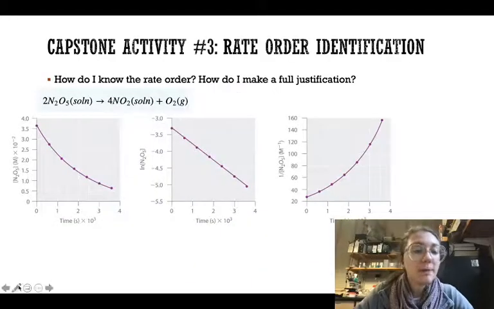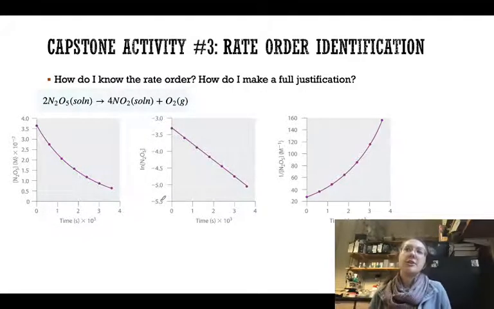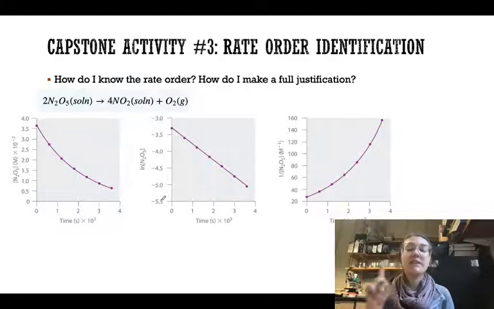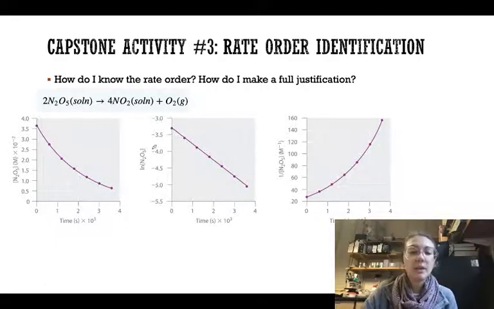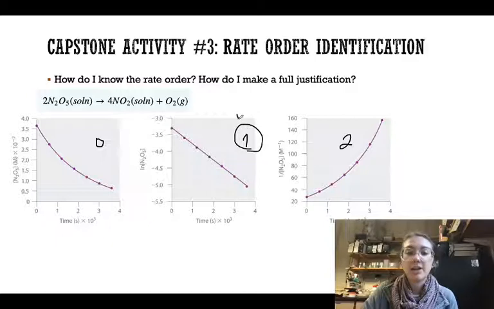Okay, now we're moving back into rate orders, and when we talk about rate orders, the first thing you had to do, I think you're going to remember back to your lab, is justify the rate order that you identified. And this is something that a lot of people didn't completely justify, because the first thing that all of you got correct was that it's the most linear, right? So when I look at these 3 graphs, I know this one is a 0, this one is a first, and this one is a second by looking at them, right? And then I see that this is the most linear, so I'm going to say ding ding ding, it's a first order reaction. I know my one looks really sad, so we're just going to pretend it's not there.